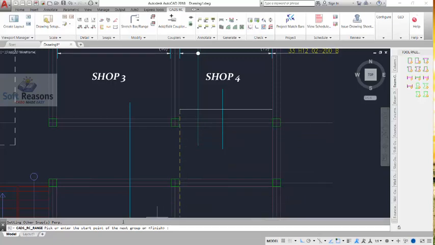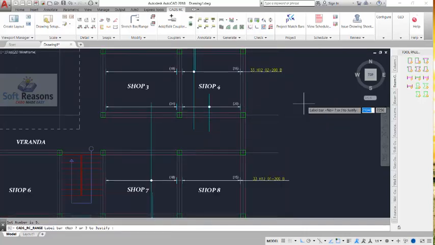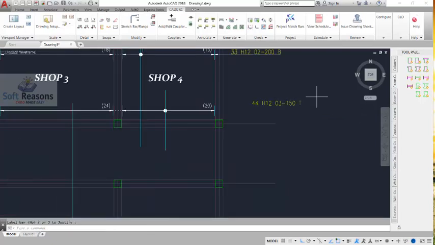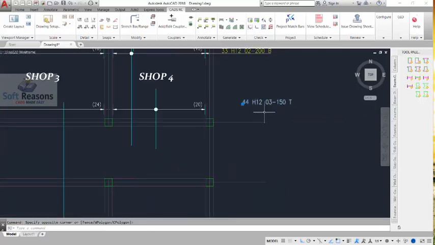At this point that we are supposed to finish, pick this other point, 25, enter all the way, pick the end point, enter again. So at this point we want to finish, so enter and enter to actually have that placed successfully. You can now see, and this is bar mark 3 right there.